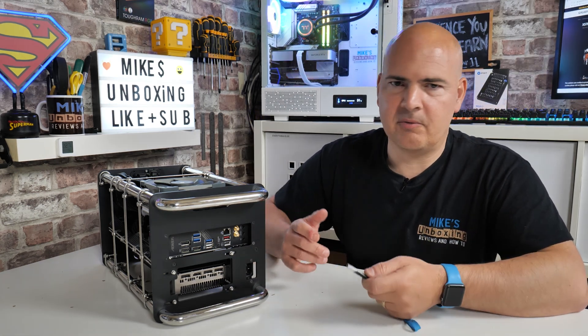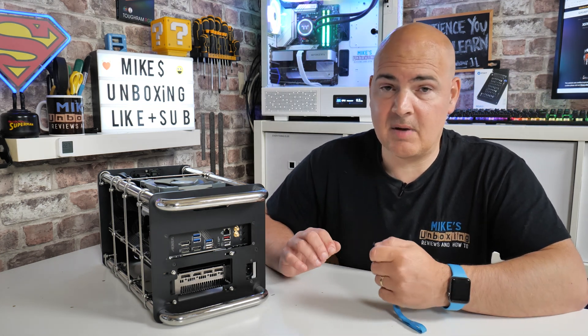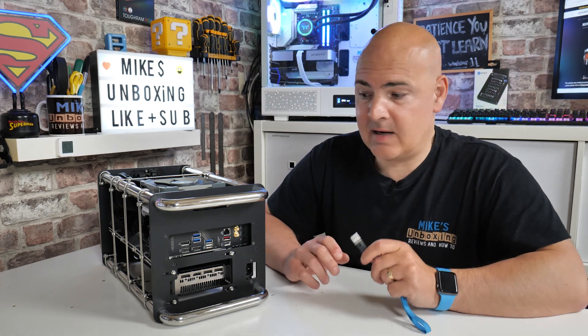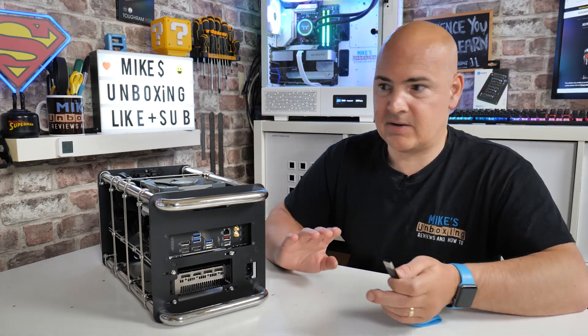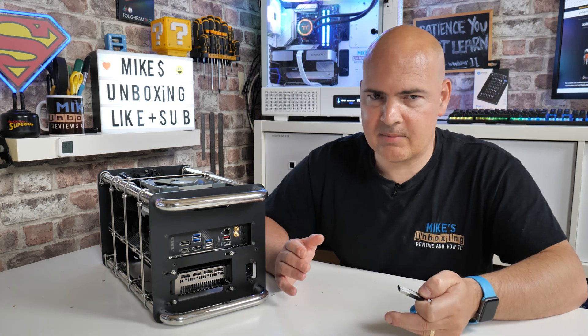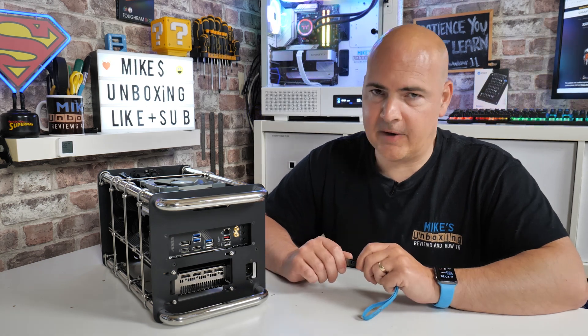If the system is working, you can go into the BIOS and just upload it from there. That is pretty much the easiest way if your system is working and will post. But if it isn't, then this is the way to do it. So you're going to need a power supply to power the motherboard - don't need anything else on it, no RAM, no CPU. On ours it's fully assembled, so potentially you might want to remove RAM sticks or just remove any bootable devices, but it should be absolutely fine.